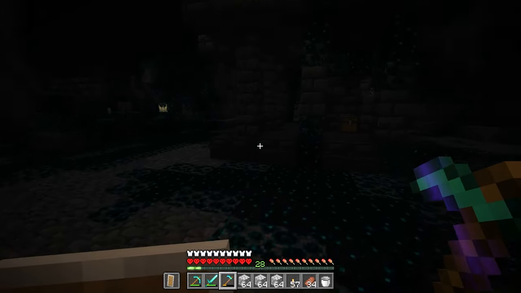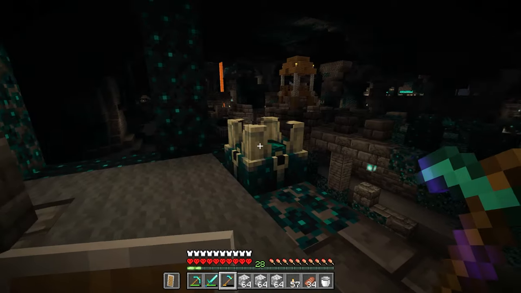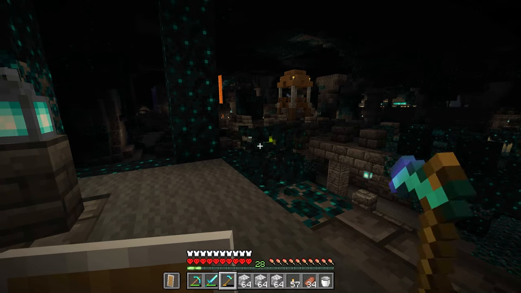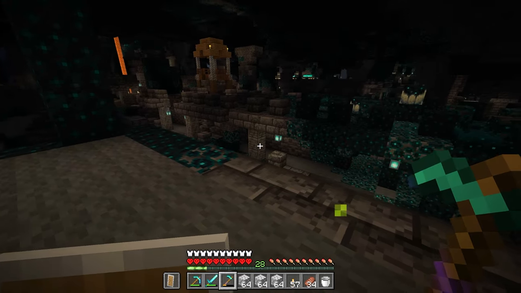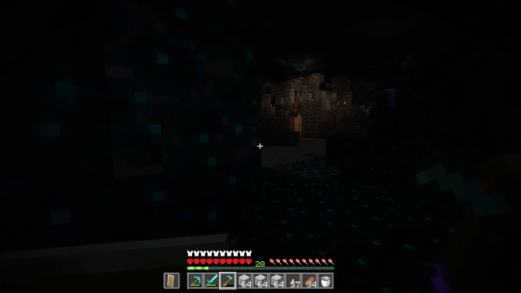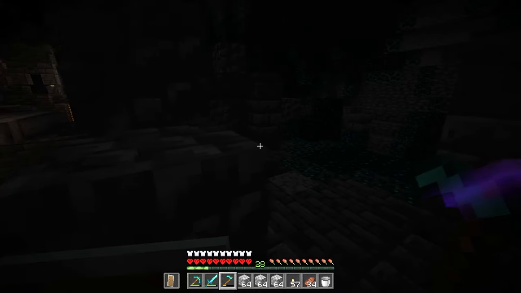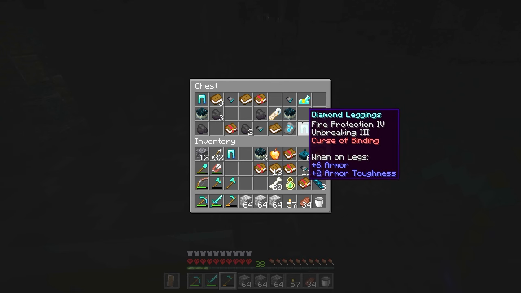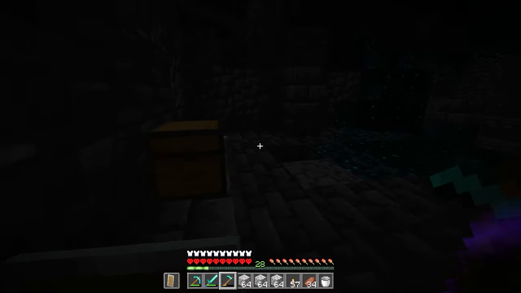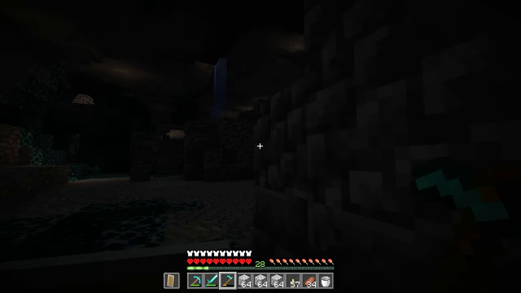I need to get upstairs. I'm making a bunch of noise. It looks clear, but I can't see above me. Okay, I'm just going to do it, I think. Oh my god. Okay, we're good. Swift Sneak 3. Fragment. Wait, is this chest okay? This looks safe. I don't see any shriekers. This is so safe. An armor trim? Can I get a mending book? If I can get a singular mending book, I'll be a very happy man.